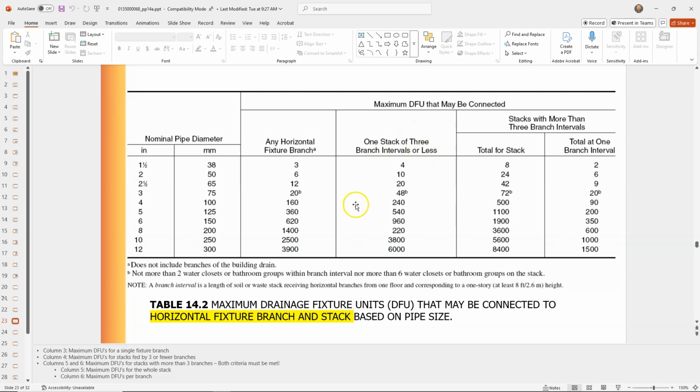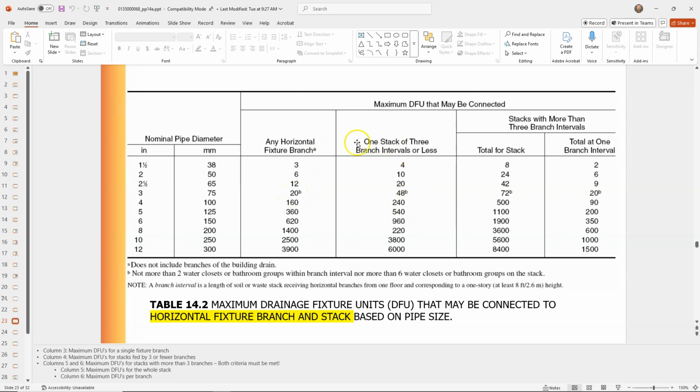So in other words, if we have, say for example, 20 drainage fixture units, DFUs, connected to any single horizontal branch, we're going to be in this row right here. And so we come across and we can see that that would be a 3-inch pipe for that horizontal fixture branch. And then using that same number for drainage fixture units, let's say we have 3 of the same rated at 20 drainage fixture units each connected to a single stack. That would be 60, right, connected to that stack.